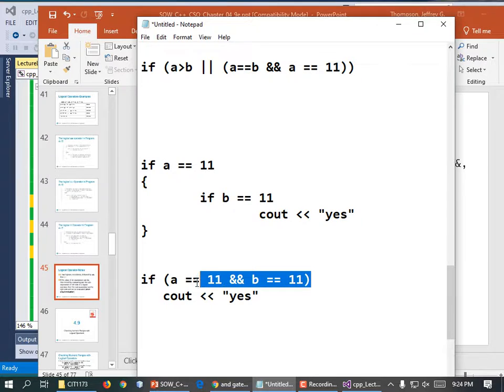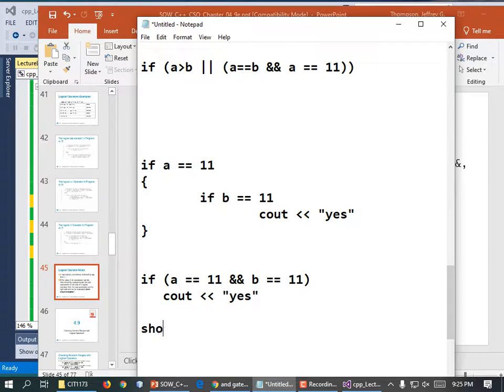Why? So that you can rule out as many cases as possible. Because if the first part is true, it has to check the second one. But if the first one is false, it doesn't even get to it, and that speeds things up. So you put the thing that is false most often first.